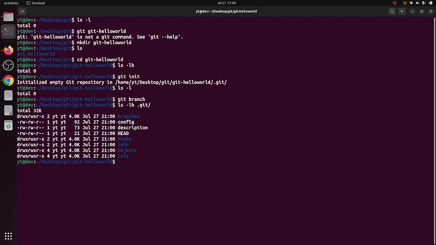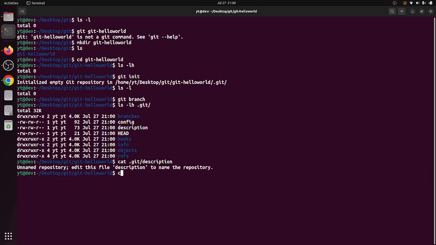The important ones to remember right now are config and description. Description is normally used when you add this git directory into a browser. For now we do not have much to do here.